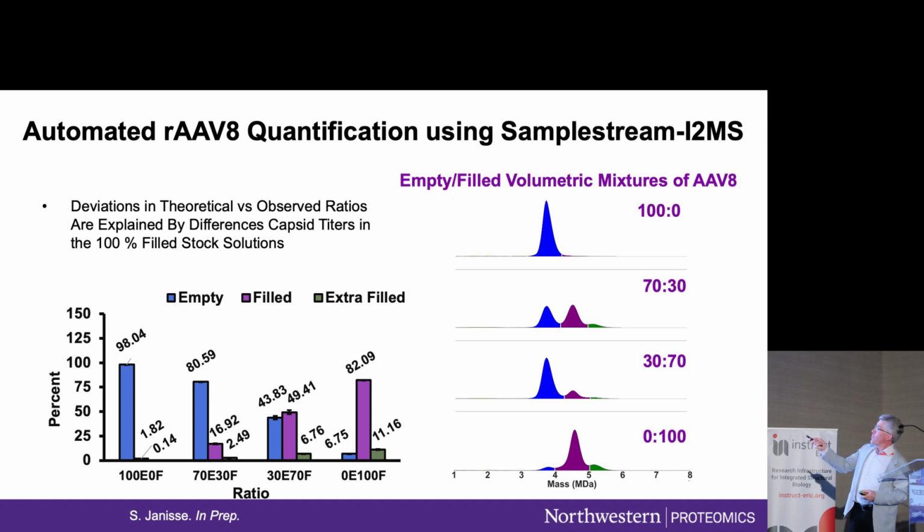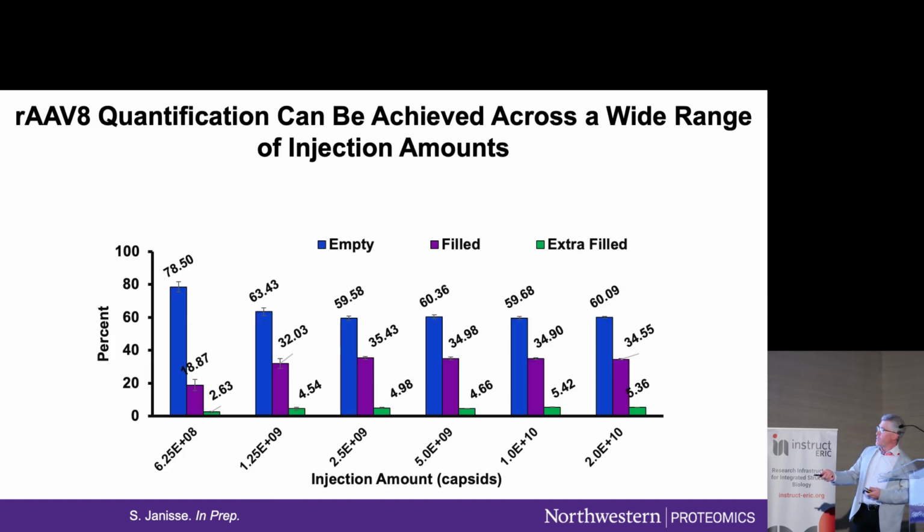We need more research to figure that out, but we can get these empty-full ratios and do it in a scalable way on very few numbers of capsids. So this is now approaching below 10 to the 9 capsids per input sample, and we think we can improve that by another 5-fold. So that just gives you a sense. This is unpublished, but soon to be published and presented at an upcoming conference in a few weeks.